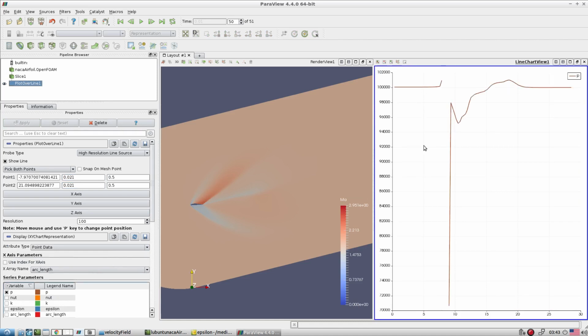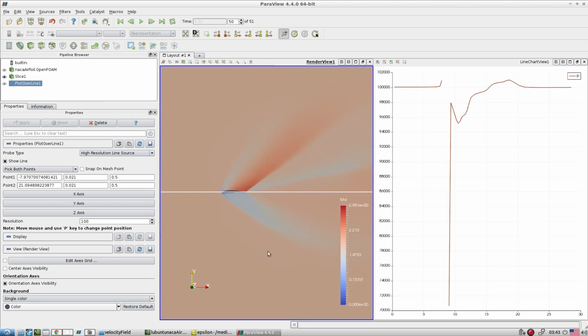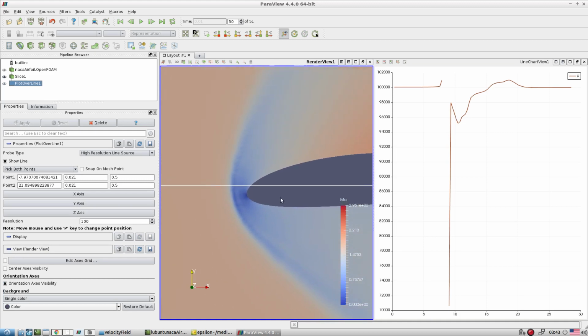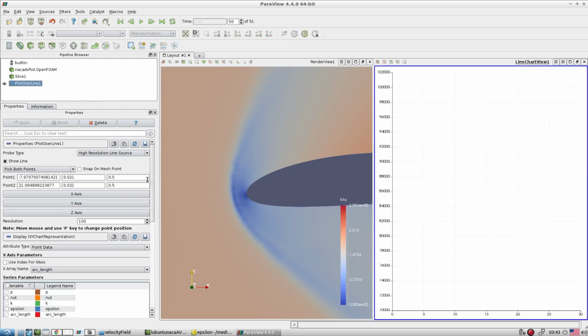Here, in this location, we have sharp variations. In this area you will see the sharp change in the pressure value. Now let me see the temperature as well.